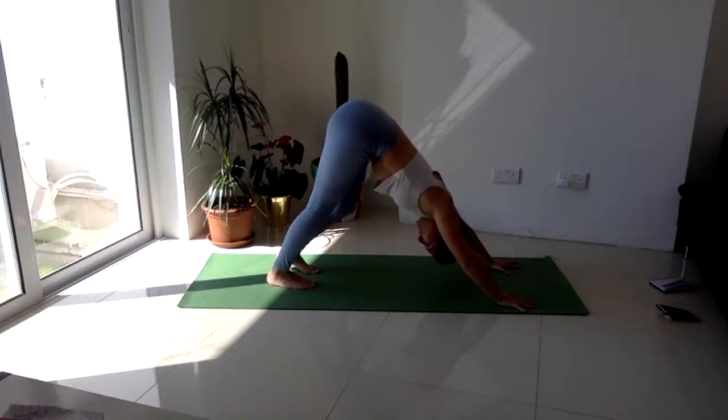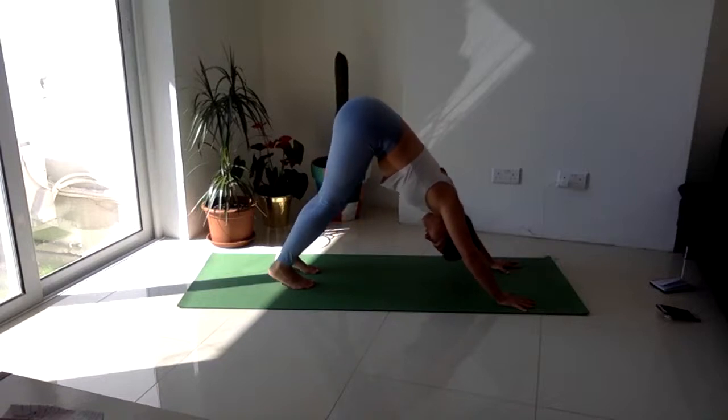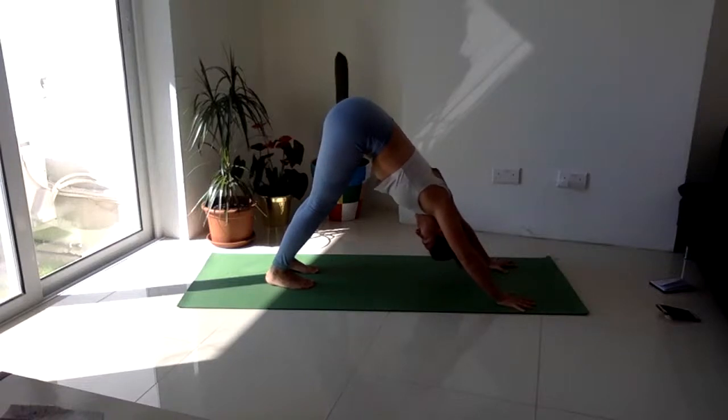Feet as wide as the hip, you can walk your dog. Bringing one heel up and down. Bring the hips high, belly drops, and chest towards the thighs. Look towards your knees or belly button. Fingers are spread on the mat, pressing the mat away.